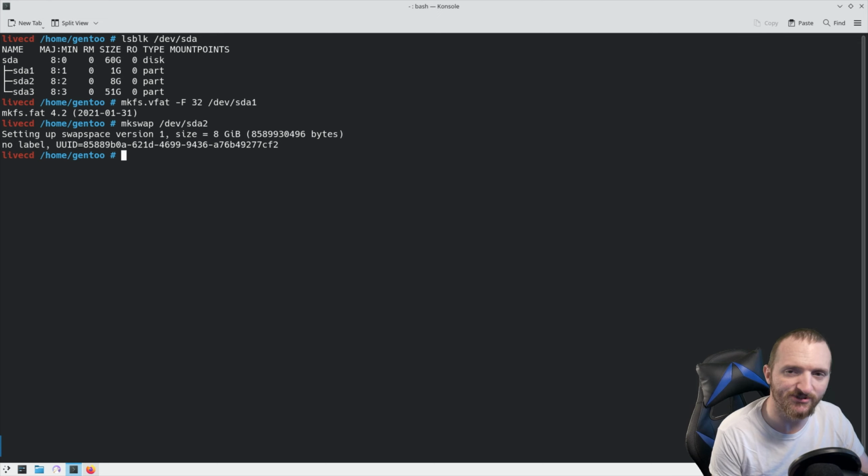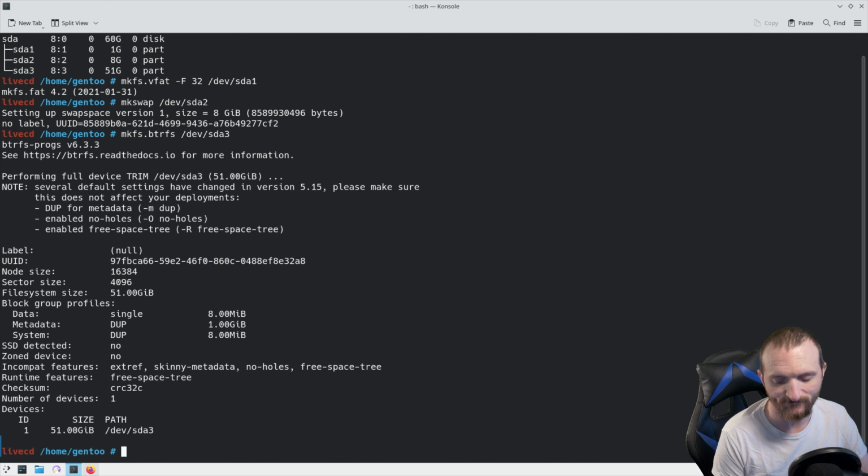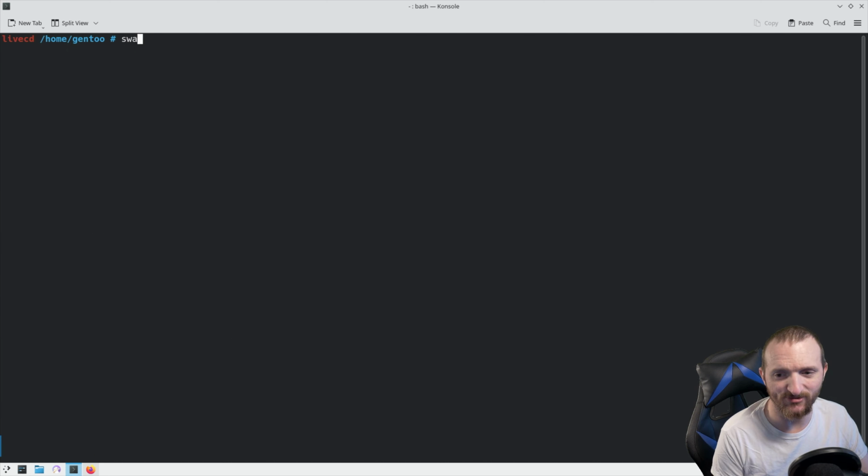And now we need to do our BTRFS stuff. So mkfs.btrfs, and then we do /dev/sda3. That's done. Now we need to turn swap on. So swapon /dev/sda2. Now we need to make our folder that we're going to mount our root file system on.